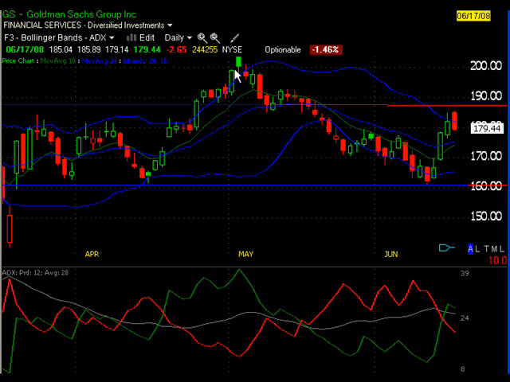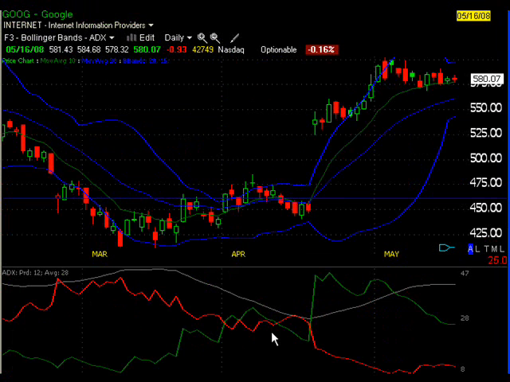The bands spread here, and we go up. Once we violate the moving average, it's time to get out. But what we should notice is that once we came down and failed to make a new high and tested the moving average, and we only got a little bounce, again, that's another signal to get out of the trade. Okay, let's look at one last one.